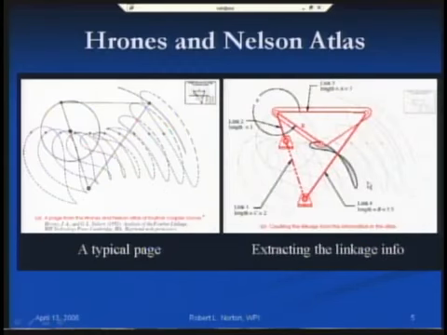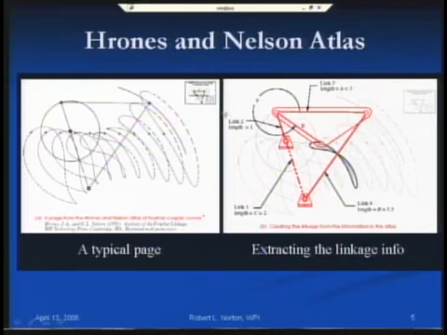How do I extract the linkage information from this book? I'm going to show you that in detail in a second, but in general, this is the approach. Here I've superposed the linkage on the atlas page for this particular curve that looks like a bit of a figure 8. That's the point generating the figure 8, so I have to encapsulate that in my coupler. So I show the coupler here with a triangular shape. I've heavied in the links. There's link 2, link 1 I show dotted, link 4, and the actual pin-to-pin dimension of link 3.